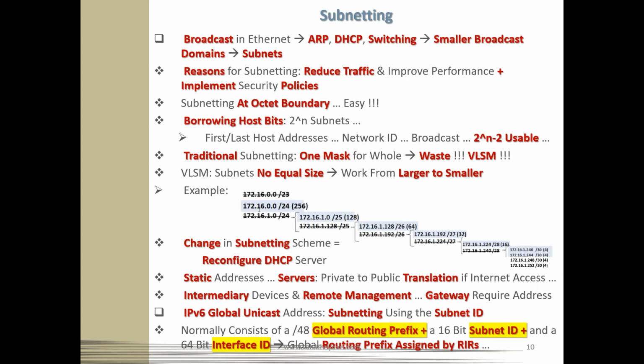In this formula, n is the number of bits for the host portion. So let's say we have a /30 for the subnet mask. That means we have only 2 bits to be used for the host portion. And that means for each subnet we're going to have 2 to the power of 2 minus 2, which is 2, only 2 usable IP addresses.